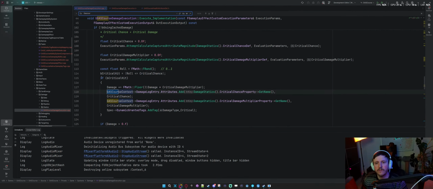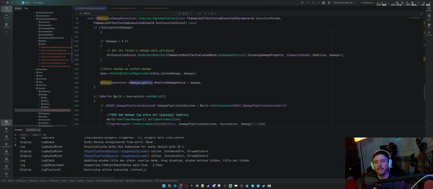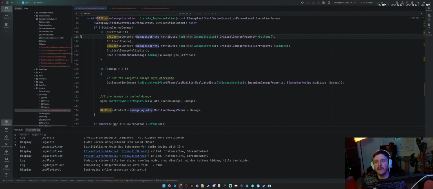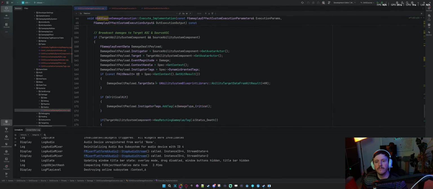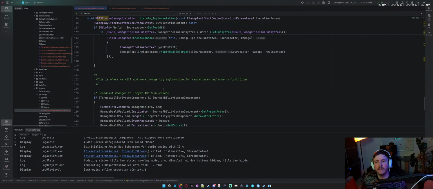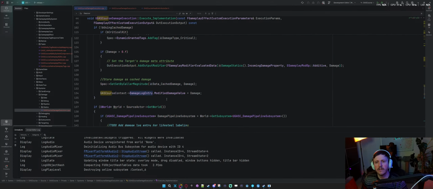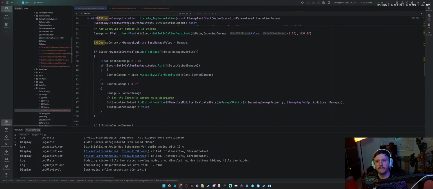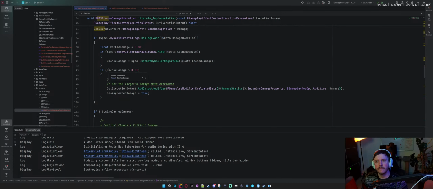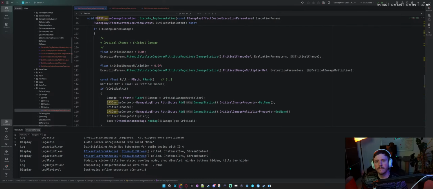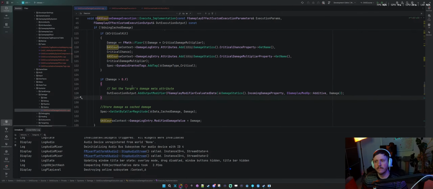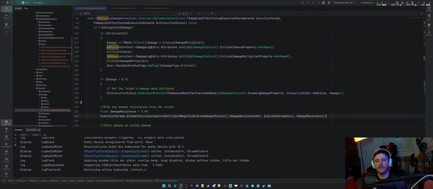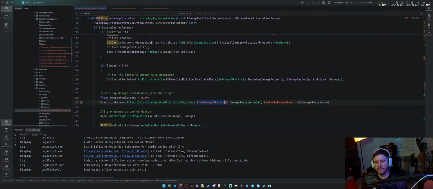Yeah, here. So this we do critical hits, all that stuff. And then we say the modified value. And then we eventually, yeah, here's where we do it. So we have to do it somewhere. Here, I would assume. So damage resistance.